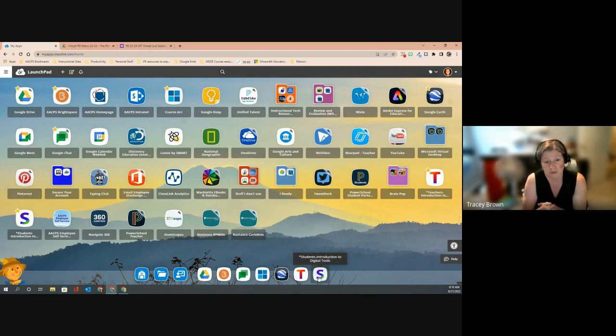Favorites work for students too. So if you have an application that you use every single day in class and you feel like you're wasting instructional time, having students find that application every day, have them favorite it. They can put it down there on the bottom, but keep in mind that they're favoriting across all of their classes. So if you have them favorite 3 apps and their language arts teacher has them favorite 3, you can see how that quick access or favorites bar can start to get very full for them very quickly.